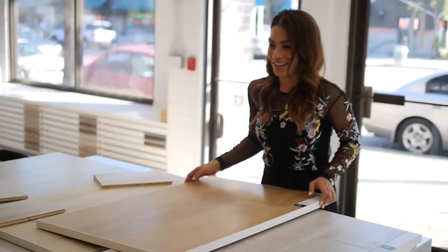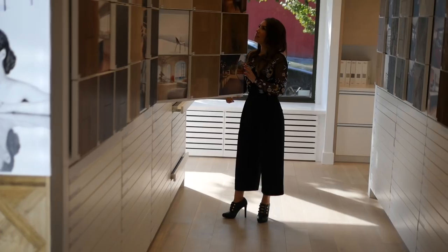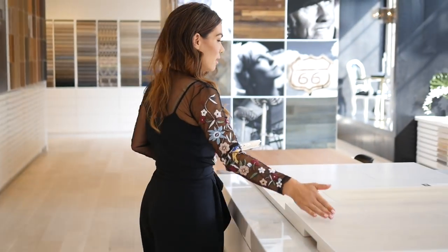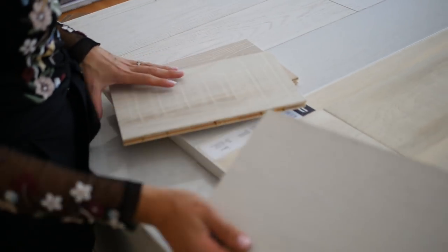I definitely need to look at the other finishes in my home. I would like to look at the floor with my millwork samples, some paint colors, carpet sample, some countertops, some stone — so that you can see the whole story, because that's going to really shift this one way or another. I will pull samples of these three and bring them back to the office with me. You don't get a payoff with these episodes — you see the shopping experience, but not the payoff. I guess it'll come in another episode.